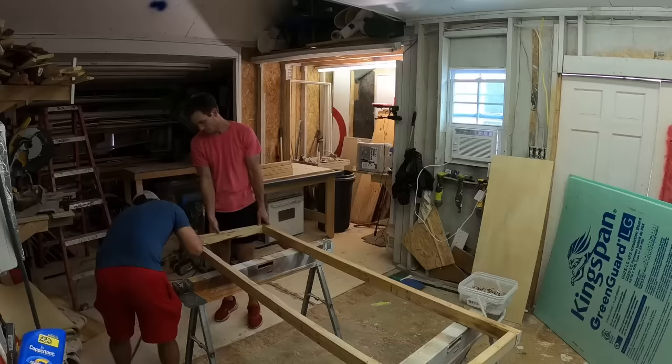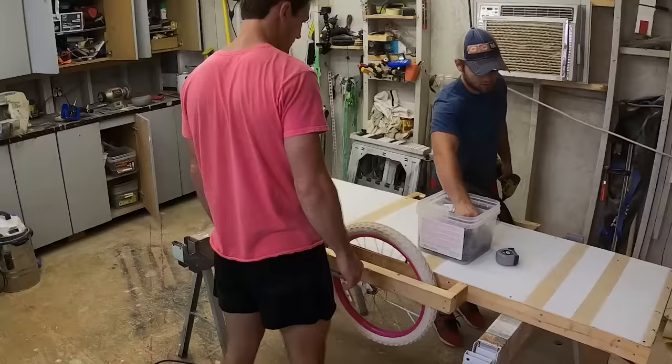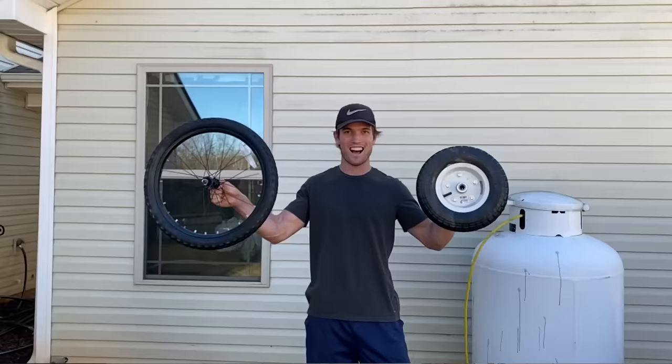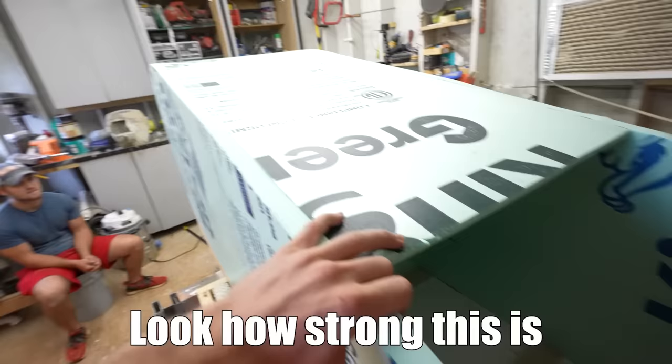I called the park to set up a new date for the camping trip, so it was time to go all in on our new camper. We started by making the whole thing way smaller. The wheels we used this time were much bigger, which meant this thing can go fast and be very stable. Then we put the foam walls up and framed it in with the roof. Look how strong this is. It's crazy. It's just foam.